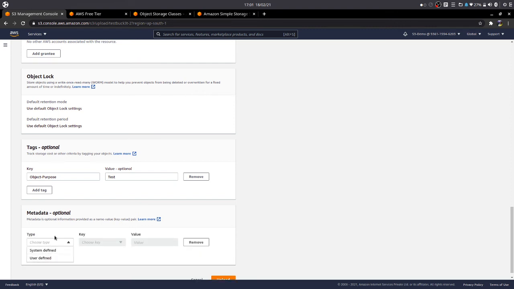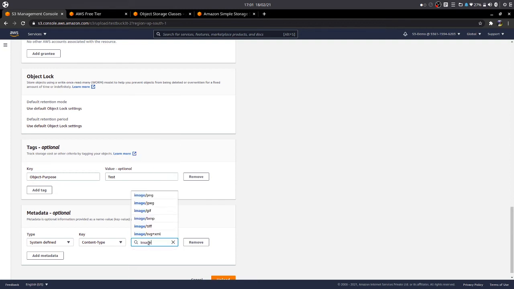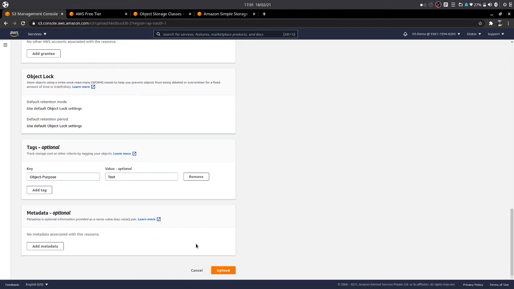So the metadata is charged by AWS, but it is a minimal cost, so it is in a key value pair. So you can go ahead and choose a key that this object expires in this date, and so on and so forth, of the content type, that is images, image.jpg, and so on and so forth. You can decide on the metadata that will help you know about the object better. So I don't require any metadata as of now, so I'll go ahead and upload this file.